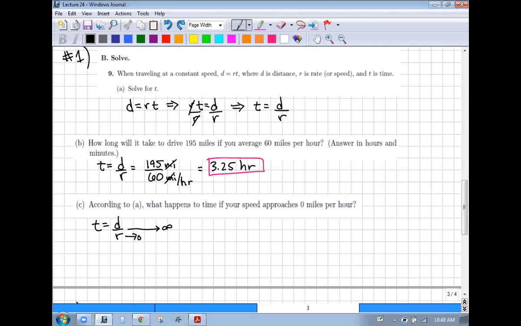Real simple question, right? If you forget that you're in a math class and they ask you this question, you'd know the answer right away. When you sit in a math class, you're like, oh, this is math, I don't know. You've got to use your common sense.